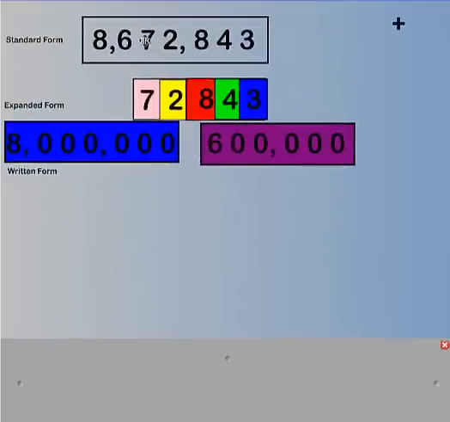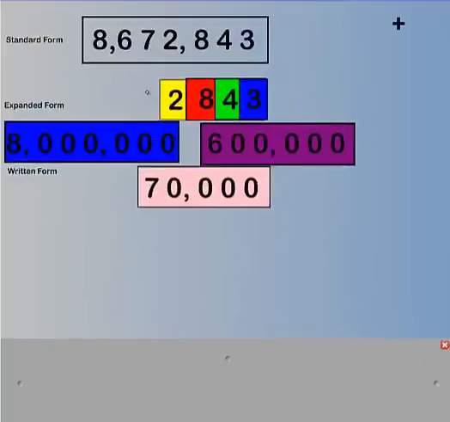Okay, let's go check our expanded form. I'm going to pull this down farther. We're going to ignore the written form. Okay, there's an 8 in the millions place. So the first number that we should write would be 8 million. And I went ahead and typed it up, so hopefully this would move along a little faster for you. Then the 6 is in the hundred thousands place. So we should have 600,000. The 7 is in the 10,000s place.